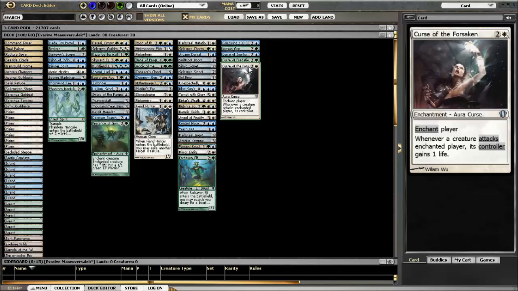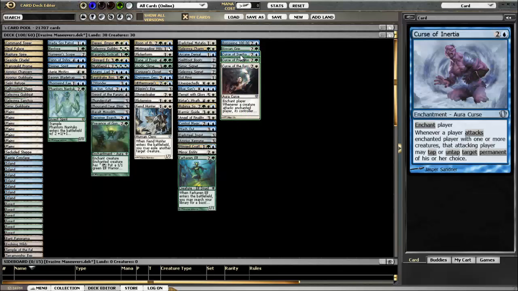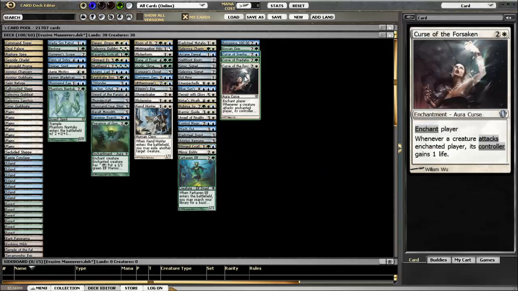Alright, we're back. Each of the curses suck. They suck ass. They're freaking awful in these decks. Especially because Curse of Inertia can tap down your stuff if somebody else gets hit.